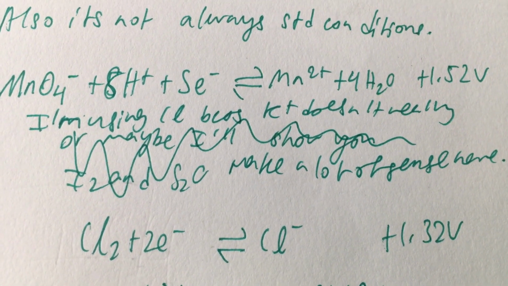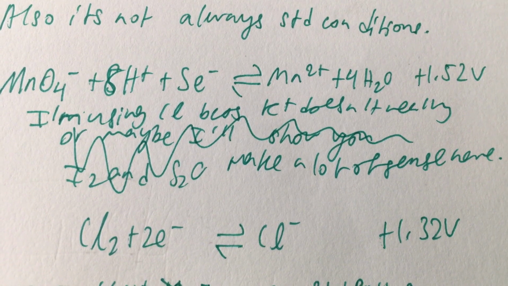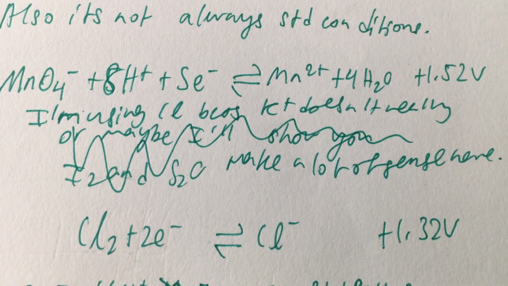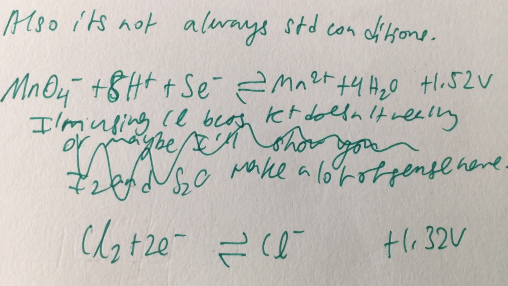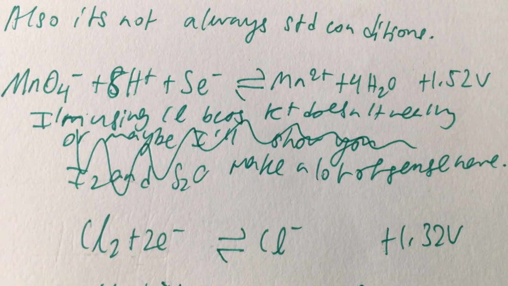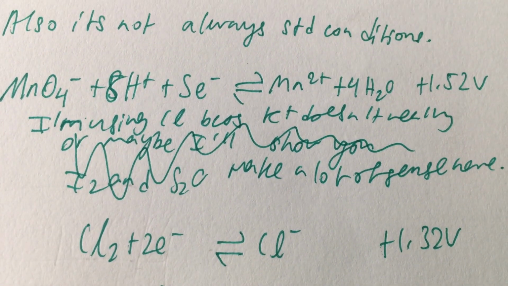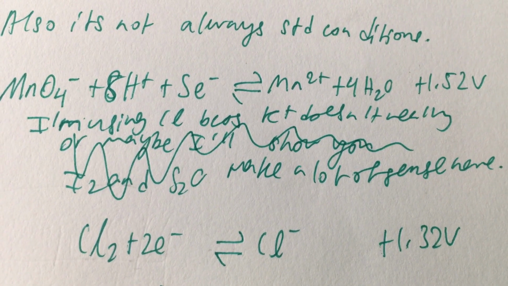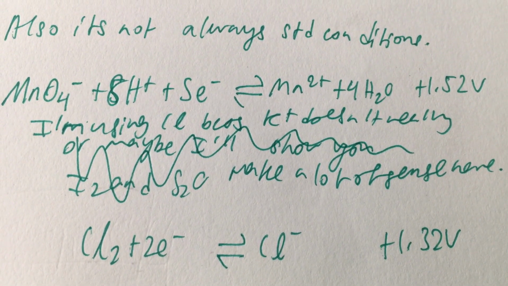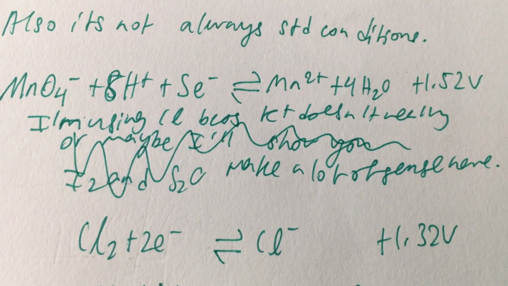So let's say we apply this to our equations here. Let's use the KMnO4 kind of thing. So MnO4 minus plus 8H plus 5e minus becomes Mn2 plus plus 4H2O. When you try to balance this with something else, like maybe the K, actually potassium is too simple, it's just K plus an electron.